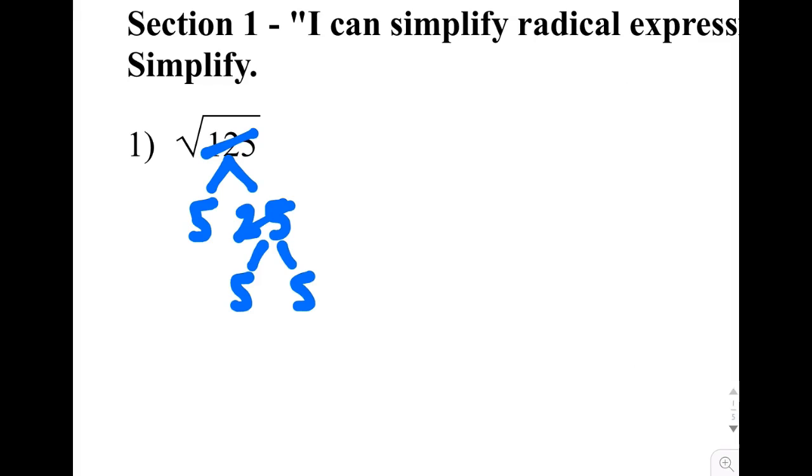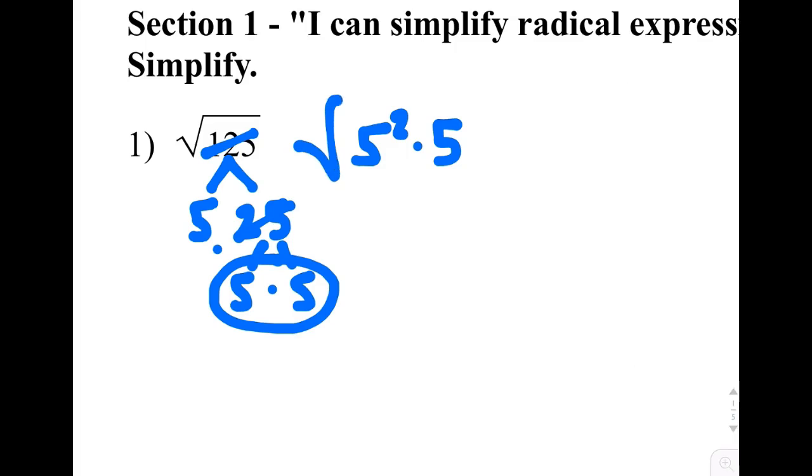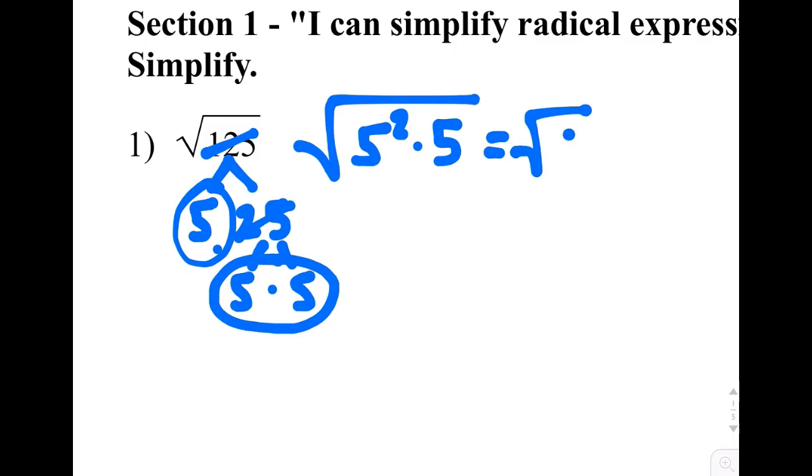Now, getting back to my original problem, I see that I'm taking square roots. And so what I'm going to look for is pairs of squares. 5 times 5, remember these are all times each other. 5 times 5 would be 5 squared. And then times another 5. And I have my square root around all of it. So if I'm creating equivalent operations, square root of 125 is equal to the square root of 5 squared times 1 extra 5. That breaks down into, I can split the root, square root of 5 squared times square root of 5.